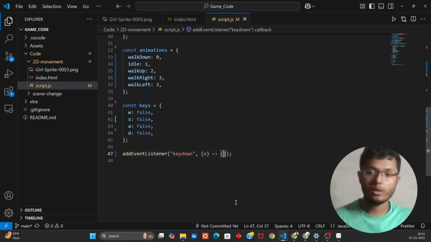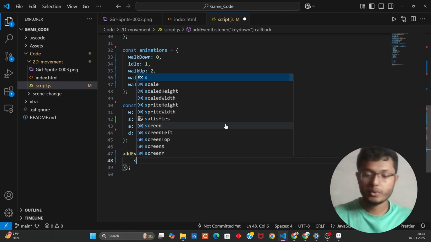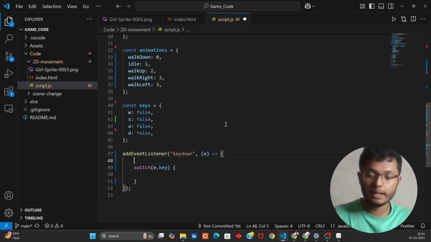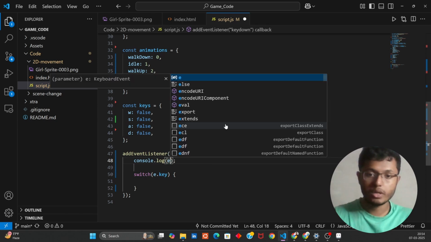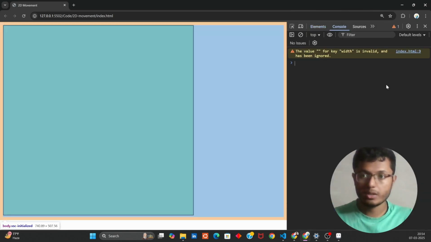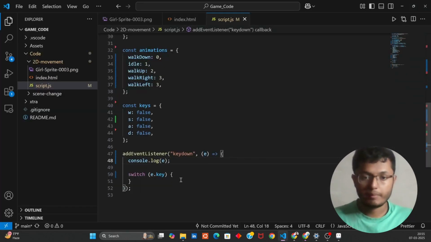Now for the key down, we have 4 cases for the 4 keys, so what we will do here is take a switch, and we'll take the e dot key. Now why are we taking the e dot key? Because if we simply do a console log of key, and let me go back to my browser, open inspect console, and now press WSAD, as you can see the key value is W, A, S, D, and so we can get it like this.